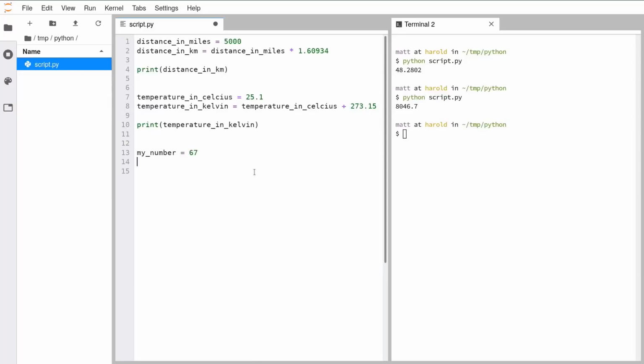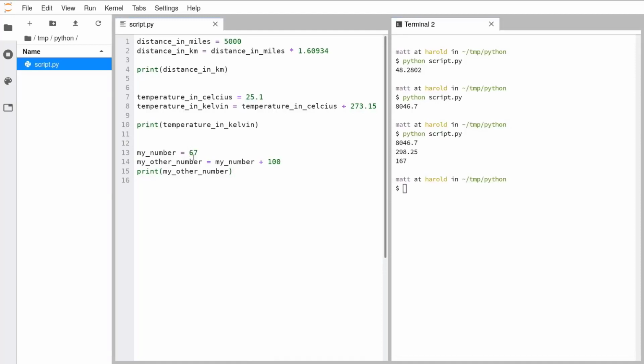And I'm then going to say my_other_number equals my_number plus 100. And then I'm going to print my_other_number. So we run this script, we get the kilometer thing and the Celsius thing printed out, and we get 167 printed. So it's successfully printing out the thing that we had.